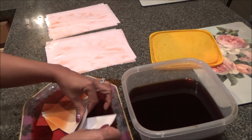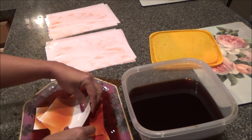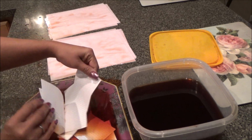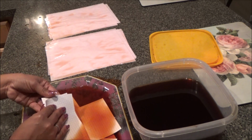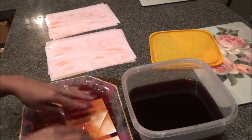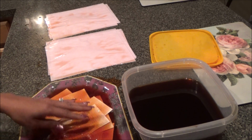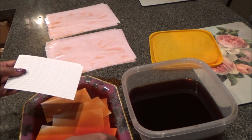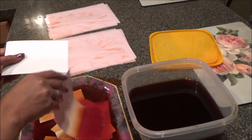I just want to make sure that it gets in there, because if the card sticks, it won't get wet all over. So I just want to make sure the paper gets wet everywhere. See, that's dry because the card sticks. So you want to make sure that you separate them so that the solution gets everywhere. And then I have these bigger index cards. I'm going to do the same thing. I'm going to press it in, flip it, do the same thing, and I'll let this sit.